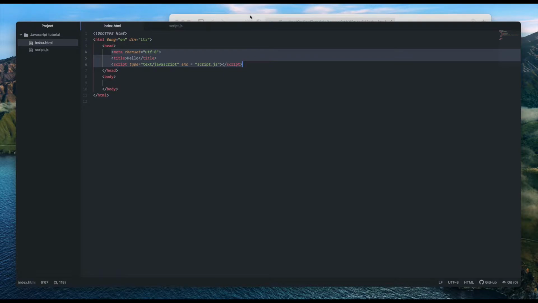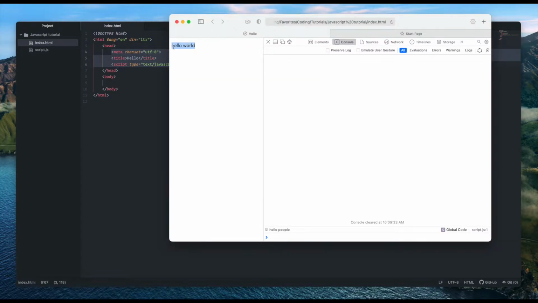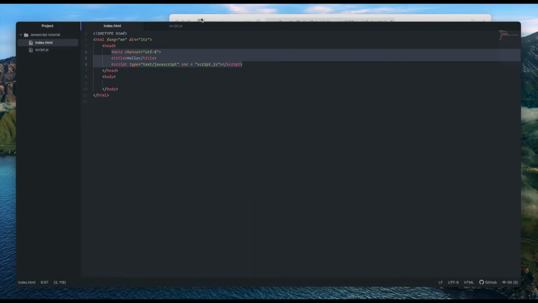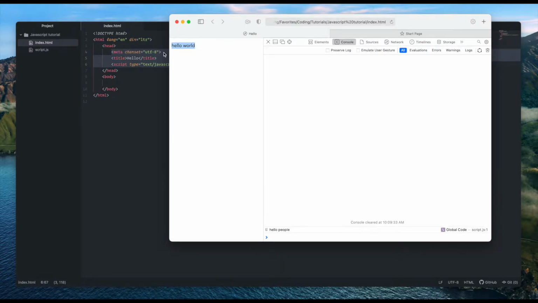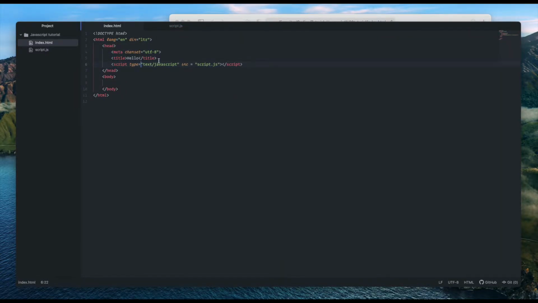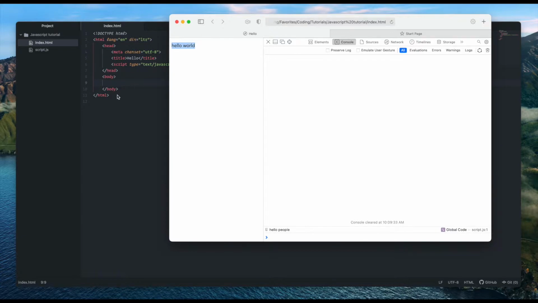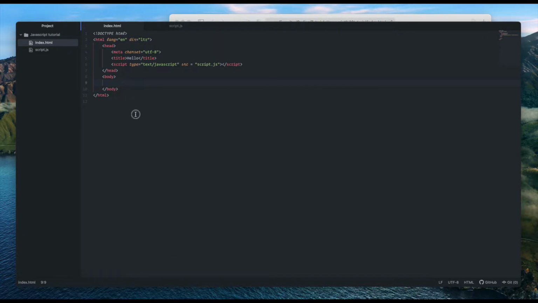What the head tag does is basically give some information about the web page. For example, the title is hello, so it shows hello here. Also the script tag tells it that this is a JavaScript file, and the file that we're running is called script.js. So the browser knows we need to run this JavaScript file. And charset is just the text encoding. And inside the body is what is actually rendered on the web page. So that's basic HTML.